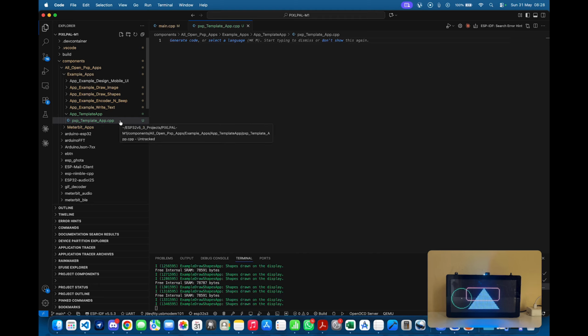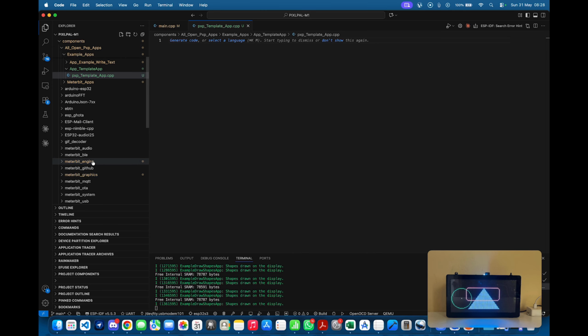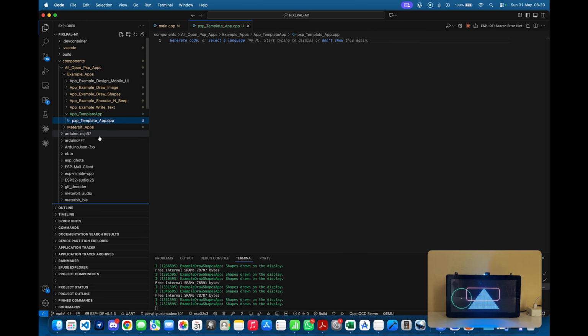Such resources include the Arduino core, if you wish to use Arduino core APIs, as well as some other Metabit components, such as the Metabit engine component. So all applications have to specify, especially the engine component, because creating an app requires APIs from that component.